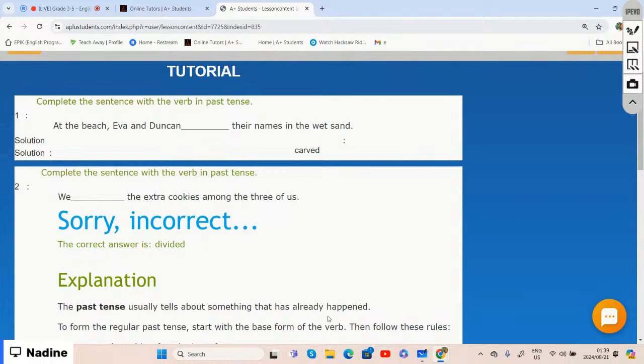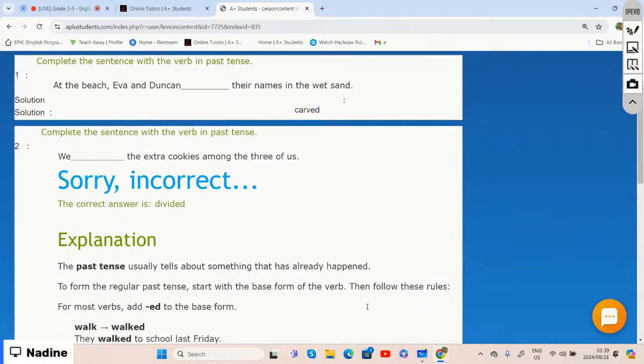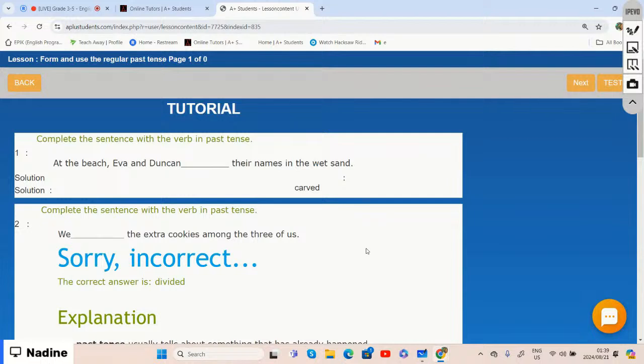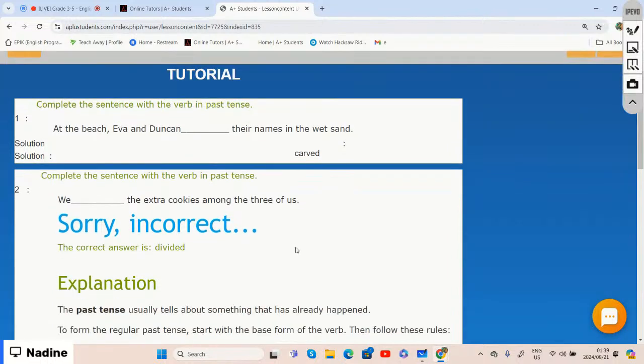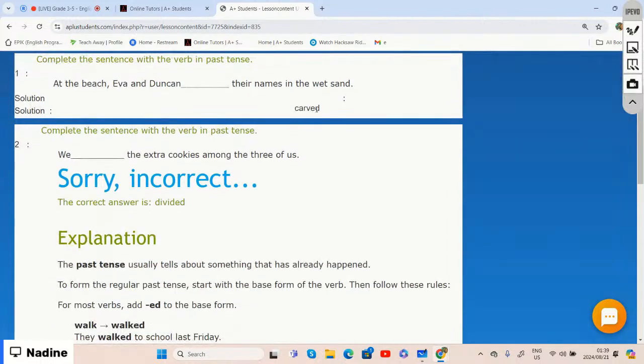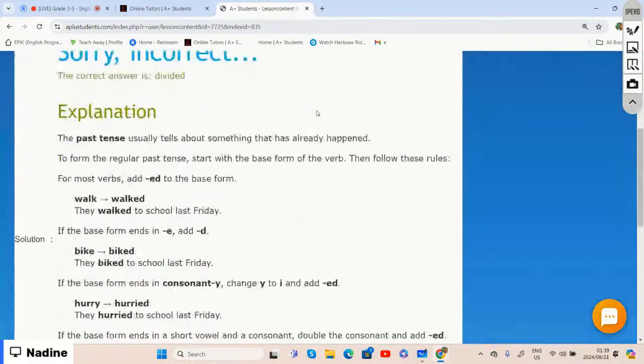All right. So basically, what we just have to do is replace that word with another word. In this case, if we were to put that word in the past tense, then it is carved instead of carve, right? Yes, well done. Carved. Because remember, we just added ed to our word, or in this case, we just added a d.